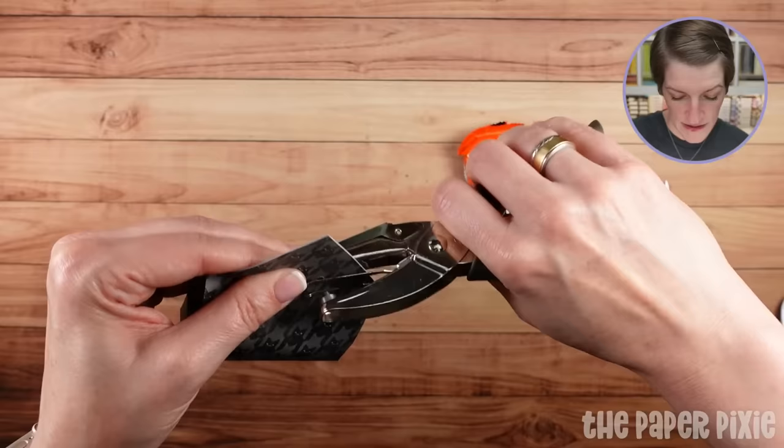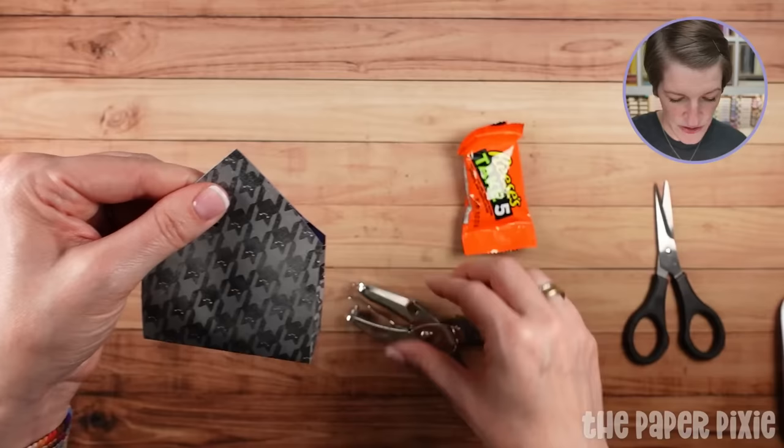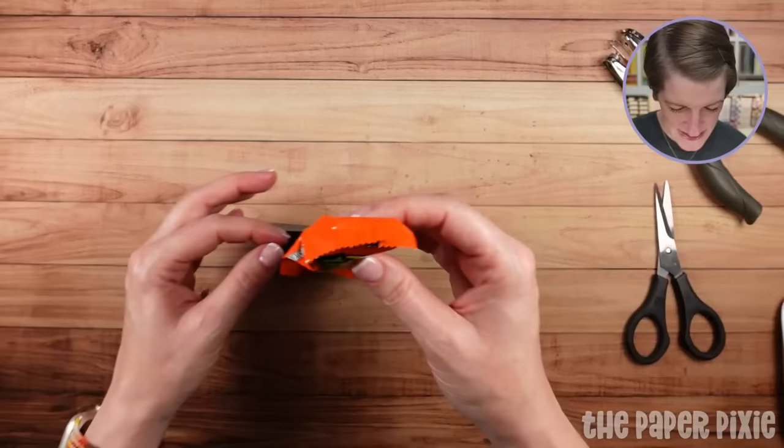Now I'm pinching, I lined up those edges before I'm coming in to punch. That just makes sure that the holes are lined up so that when we tie the bow, it's gonna keep that house part, the pointed part, together. Now that's totally cattywampus, but that's okay. It's a Halloween project and it's handmade. So there you go. So treats, put that in there.